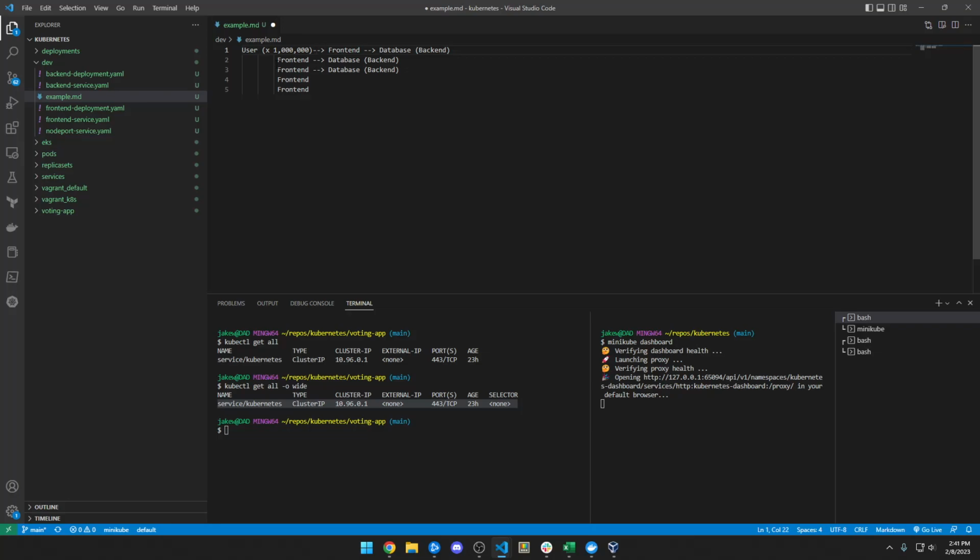So in order to relay this traffic efficiently, you need some sort of representation, like a gateway or a load balancer in front of your front end.